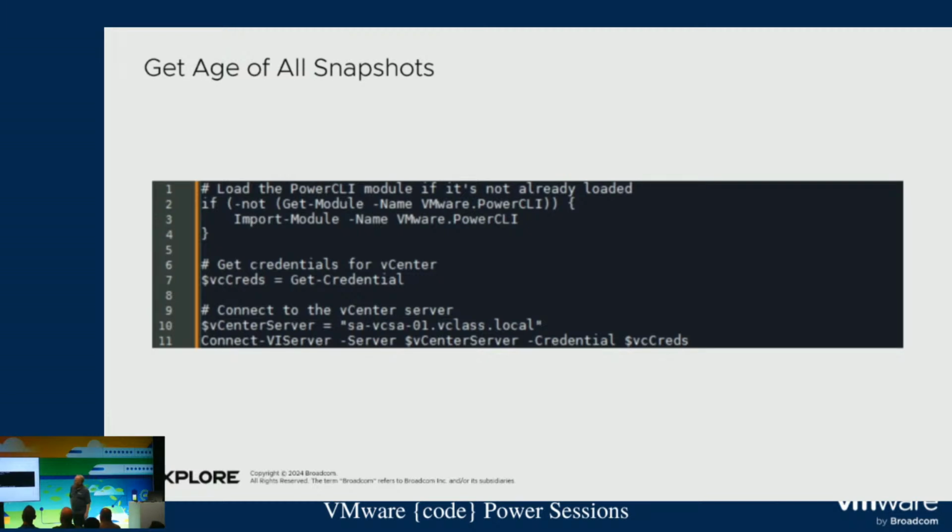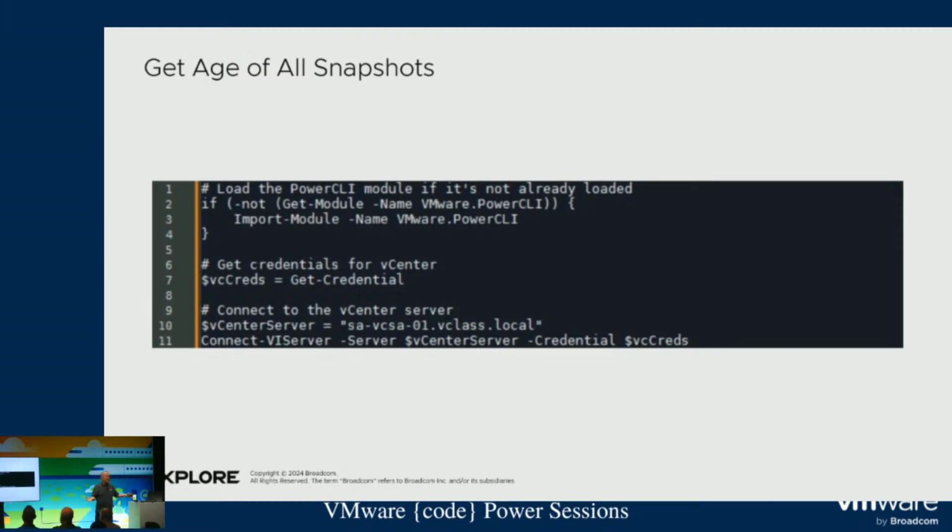In lines 6 and 7, we're using that Get-Credential commandlet provided by PowerShell to securely get the credentials. We're storing those credentials in a variable called $vcreds, and you know how we're going to use those a few lines from here. In line number 10, we set up another variable. Maybe I'm tired of typing sa-vc-sa-01.vclass.local.